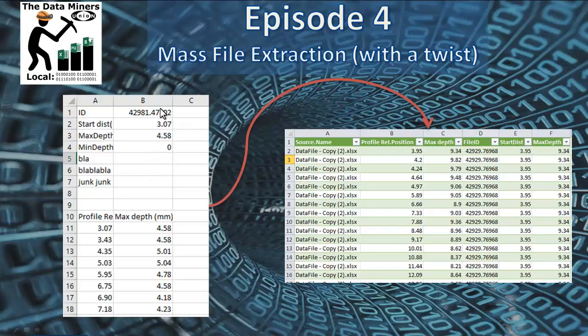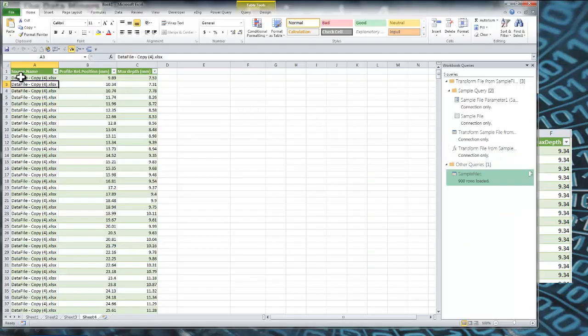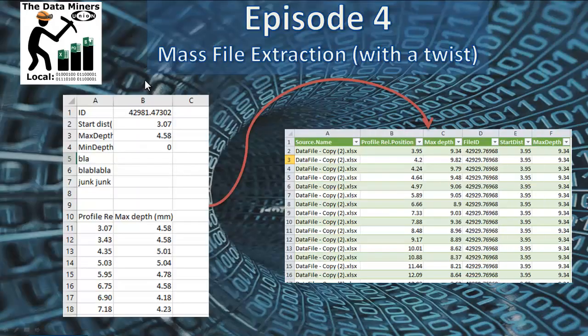Yeah, what we want is this header data back out, but repeated for every row. In fact, I have an example over here of one of the final outputs we're going to aim for. The first 3 columns are produced by what we've already built: the source, the relative position, and max depth.